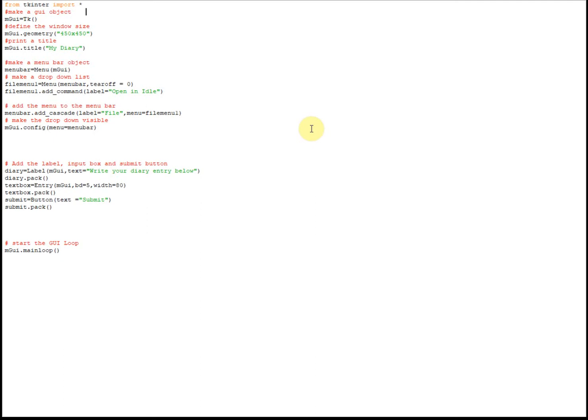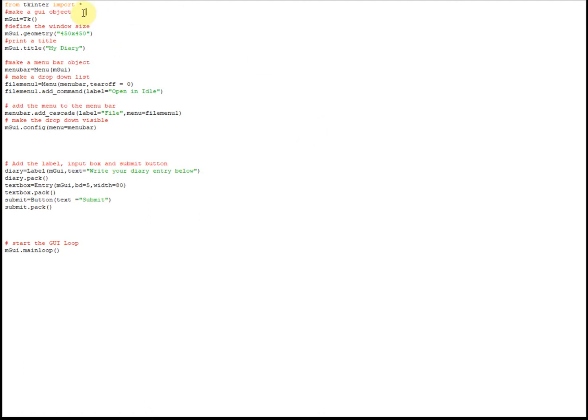Today we're going to start a little mini project which will run over a couple of tutorials. We're going to make a diary program which will allow us to write a diary in our GUI, in our window, and save it and also bring it back and display it in IDLE or in Notepad as we would wish. We're also going to be learning how to make a drop-down menu, which is obviously very useful with making a GUI. So that's the things we'll be doing today.